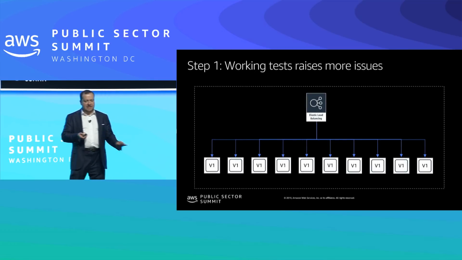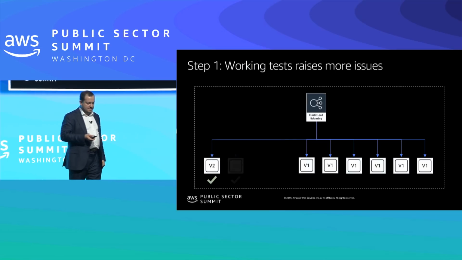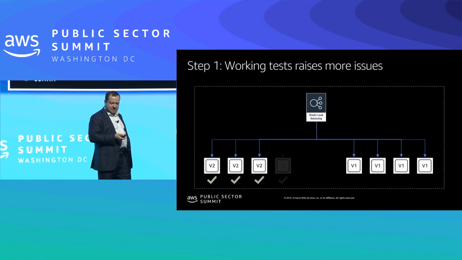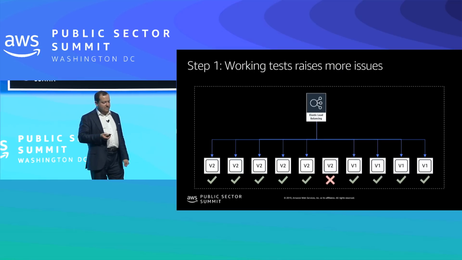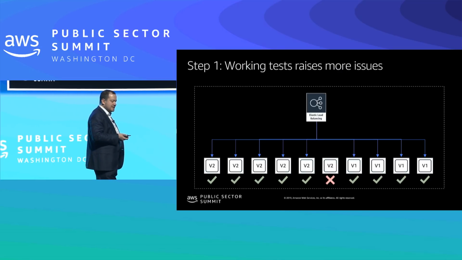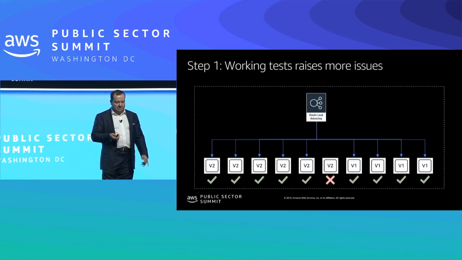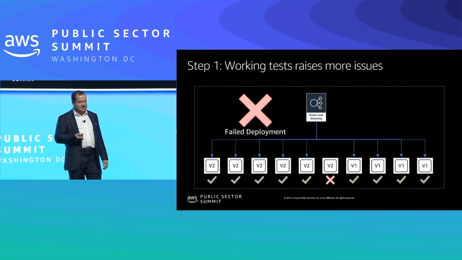So let's say we've got this basic thing in there. So now we're going to do a deployment. Everything looks good. We got this validation in there. Oh, one of my instances failed. So again, in this case, if we just by default don't change any settings, this is going to fail the whole deployment. But that's probably not what we want, because most of my instances have succeeded, right?